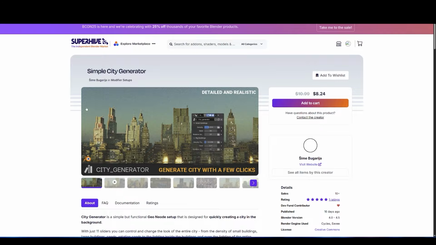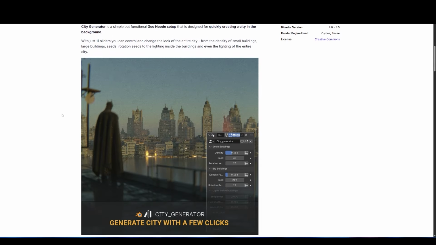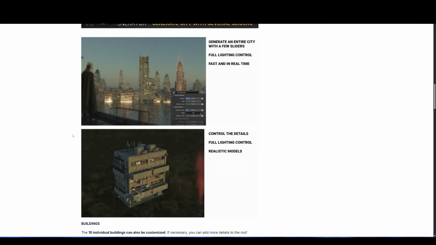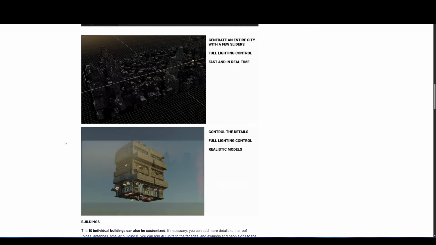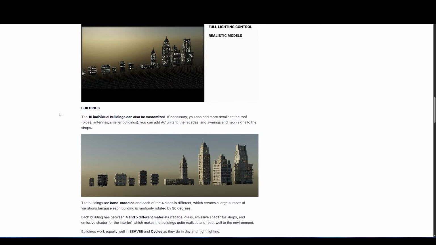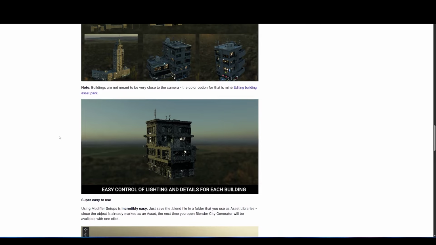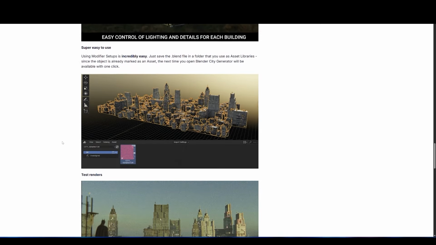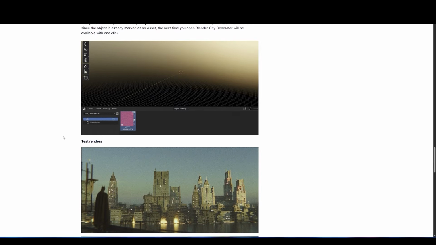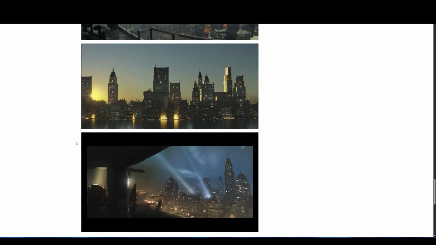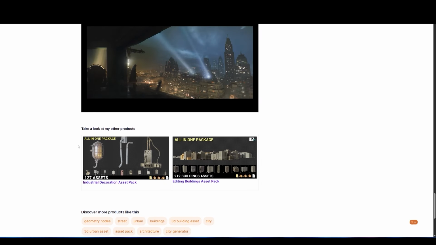Further, we have a new simple city generator, a lightweight geometry node setup for making cityscapes. It's designed to generate believable urban backdrops quickly without going into complex modeling. You get 10 modular building assets and a simple interface with 11 sliders to control city density, size variation, random rotations, and even lighting options like window illumination or full night mode. The buildings look good out of the box and can be dressed up with extra details like antennas or rooftop equipment. It works in both Cycles and EEVEE, making it a flexible tool for creating city environments fast.